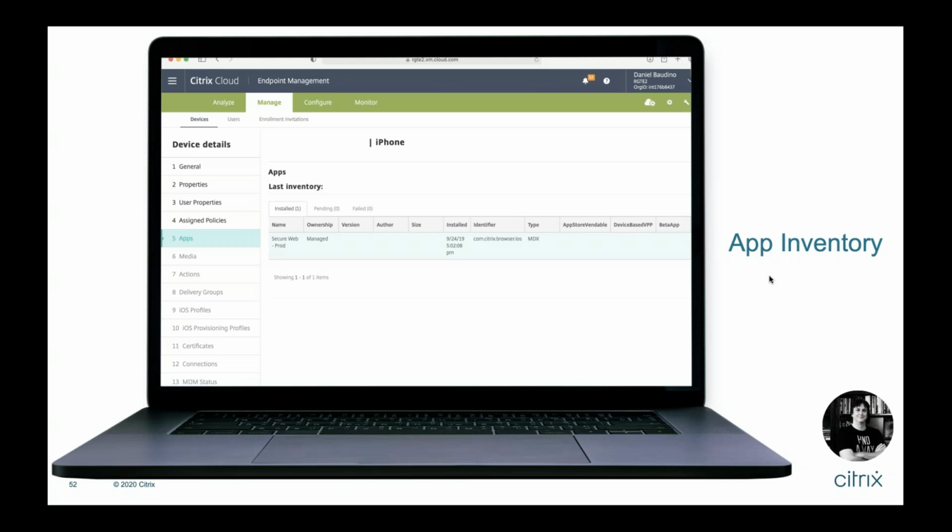In the case of user enrollment, no. User enrollment only shows inventory of apps that are being managed, not apps that are personal. So for example, if I use user enrollment and I want to download Facebook, there is no problem. Nobody's going to see if I'm using Facebook or not, only for corporate devices, right? So that is very handy. And again, administrators can choose to see it or not. That is up to them.